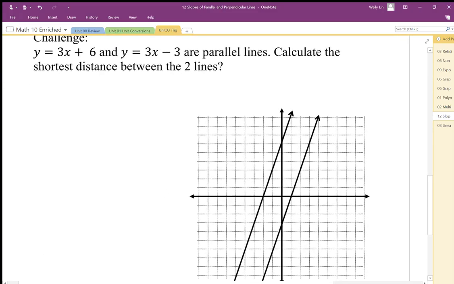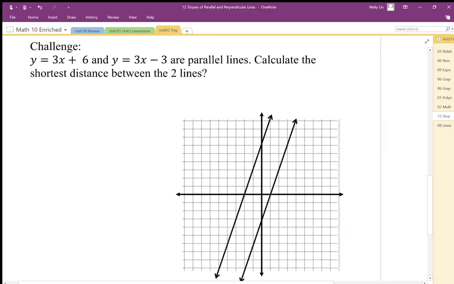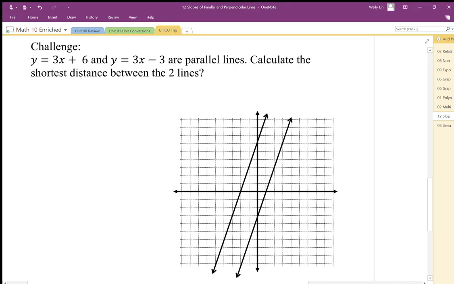For this last problem here, we have two parallel lines, and we want to find the shortest distance between the two lines. Now the implication is that the shortest distance always is at 90 degrees. Okay, so that line is going to be 90 degrees. And we do have some measurements here. So I'm just going to redraw that down here, maybe 90 degrees here. And we do have some distances because we have coordinates. And we can see that the y-intercept is at 6 and the y-intercept here is at negative 3. So we have this distance here. Distance between the lines is 9.